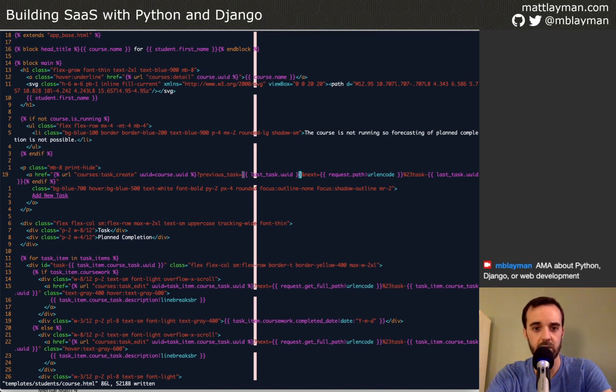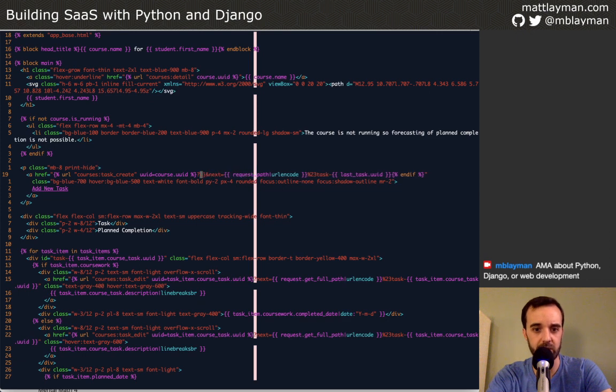And I don't think we need this previous task parameter anymore either. We're just going to have the next parameter, and we can get rid of this stuff at the end, this %23 task, that is some anchor logic to get to a specific task on the list.